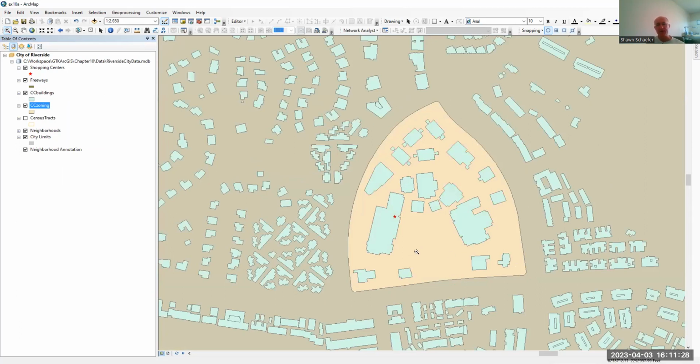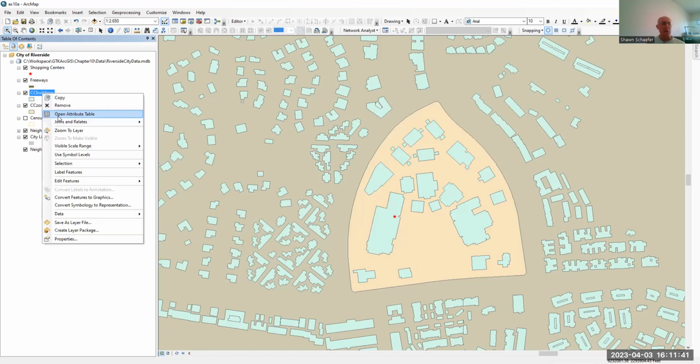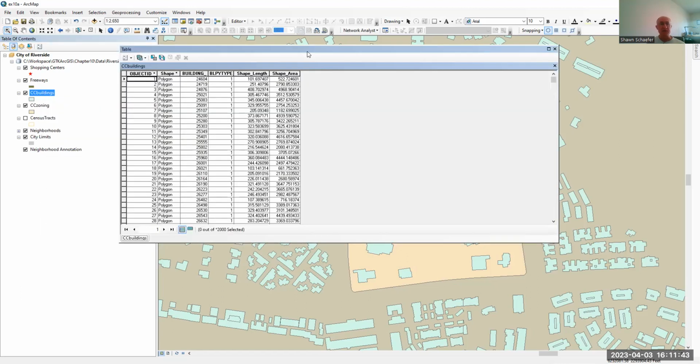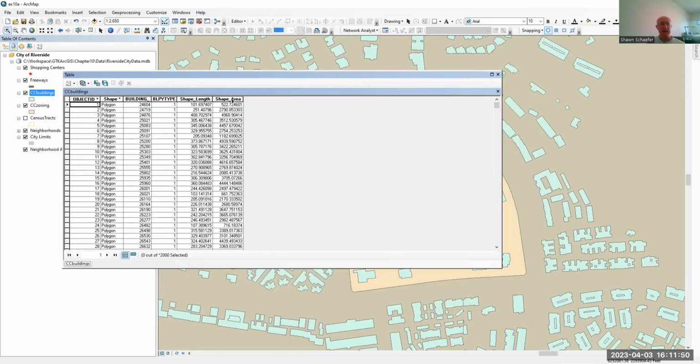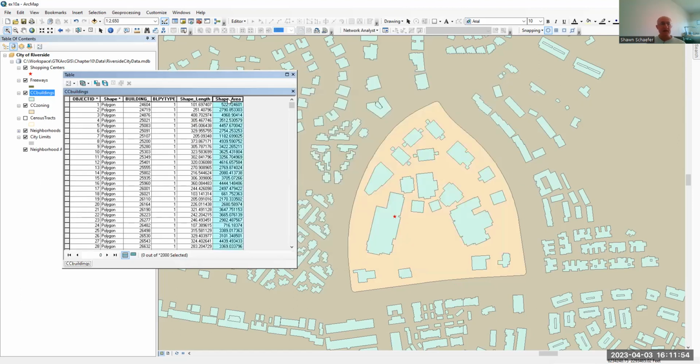It has all the shopping center there, and you can see there's a bunch of buildings, which presumably are all retail and commercial buildings. And then the last thing here is I'm going to open up the attribute table, and you can see we have all the buildings listed, and we have them listed by area. And I had a criteria for area, so I'm just going to right click on the header there of shape area.